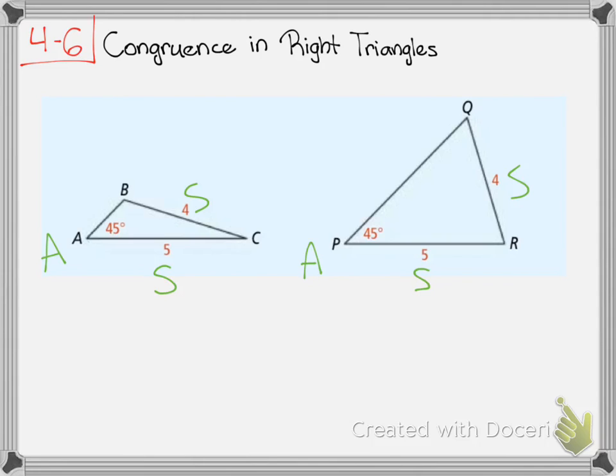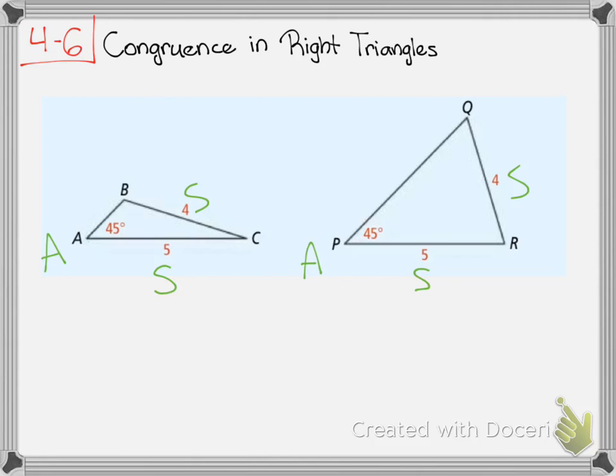So we've talked about this before, how this congruence does not work. If the angle is not included, it's not going to work. And this is a really good example of why it won't work. These are two triangles that are very obviously not congruent, yet have two pairs of sides and an angle. The only difference here is the angle is not included, so it completely messes up the two triangles. But this will work for right triangles, except we won't call it this, we'll call it a different theorem.